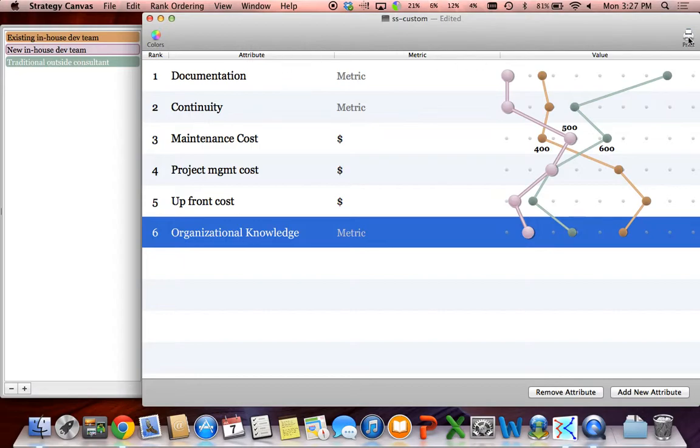Finally, we can select print to print our strategy canvas, and using the print button or the print option from the file menu, you can save to PDF. You can then import it into slide presentations, or transform it into a graphic, which you can then turn on its side if you want it to be in the orientation shown in Blue Ocean Strategy.